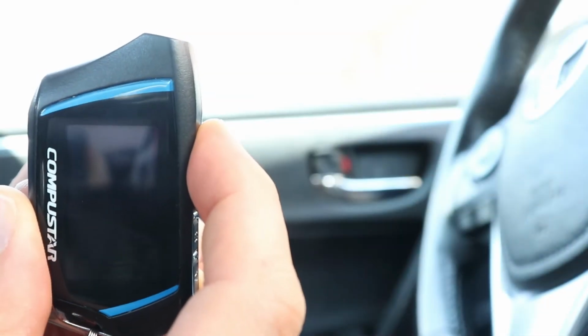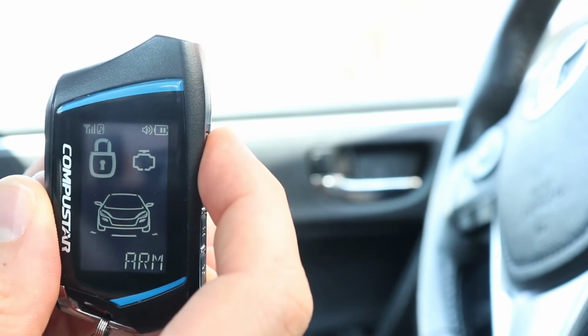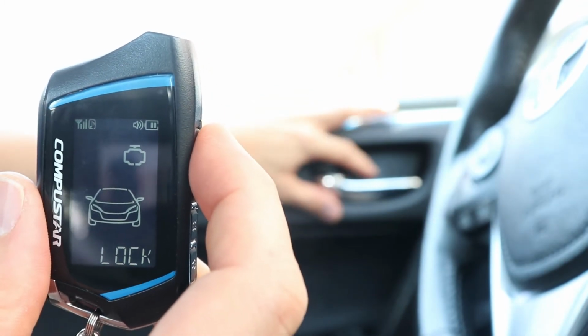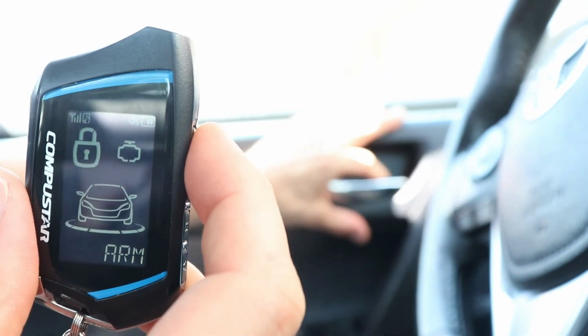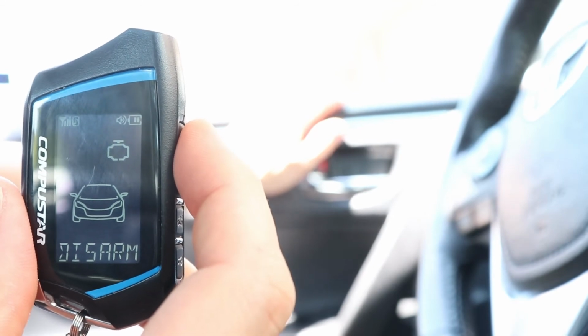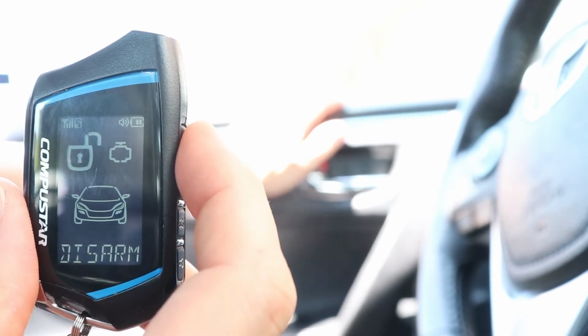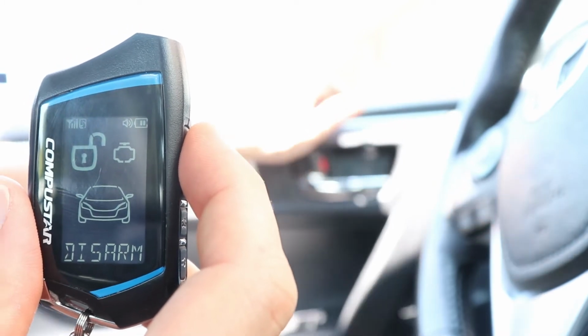Now I'm going to check that indeed the alarm is disabled. I will arm the alarm. And normally if I open the door now, it should trigger the siren. So I'm going to open the door. And the alarm just disarmed itself, which means that it's disabled.